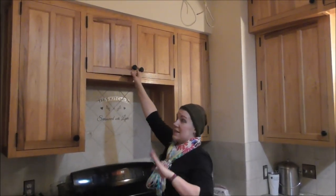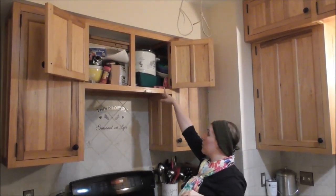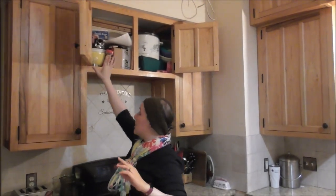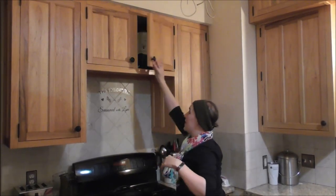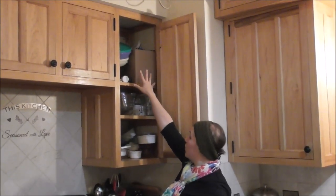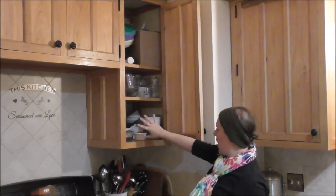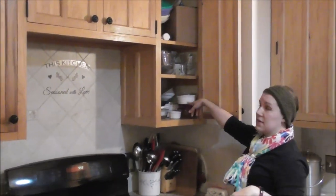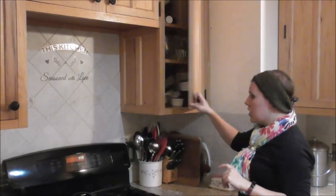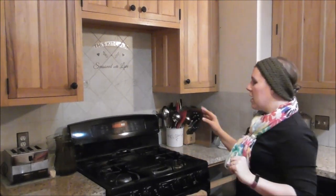Up here, this has to be changed. This is not a good use of my space. The only thing I frequently use is the crock pot, and I have to get the stepping stool to get it. Not functional at all. So we're going to keep the covers, but I've got to change the arrangement of items. And then over here — this is probably my most problematic area. These I use every day, multiple times a day, and I'd like to have something so these are not nesting, because the kids do not like to nest the dishes.